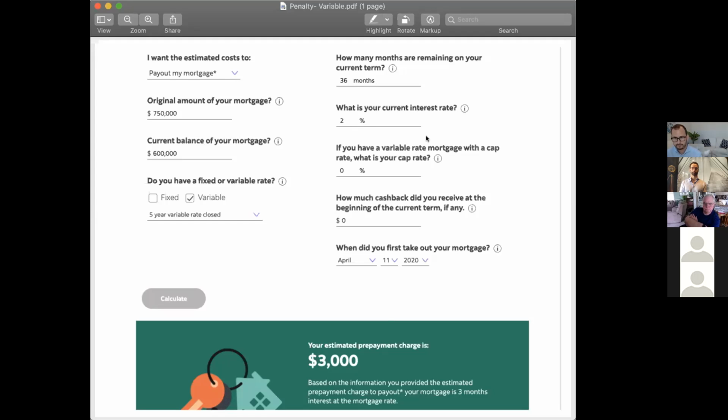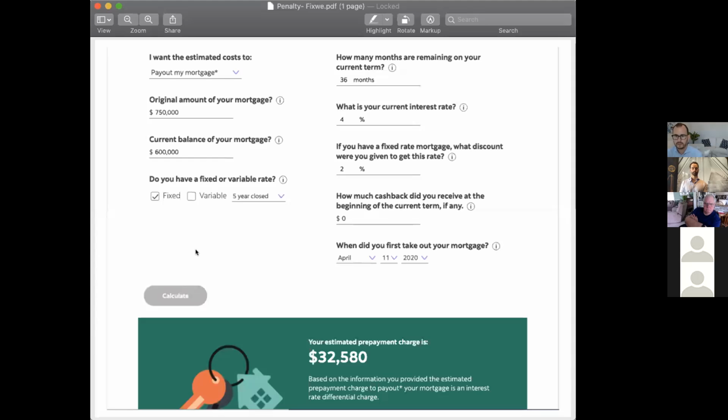That's it. Lowest penalty calculation in the industry, other than an open mortgage, which, if you don't know, just means that you can break it any time, but you actually pay a significantly higher rate of interest throughout the term for you to have an open contract. So let me go into the fixed. So the same mortgage, if it was fixed, change this. There's the penalty. Do we see it?